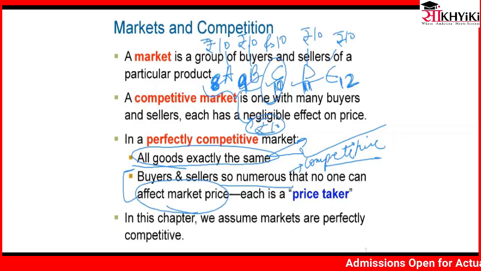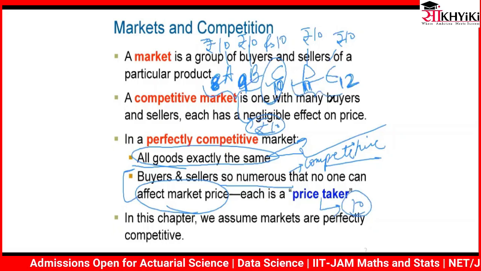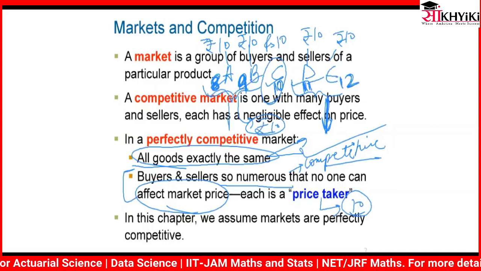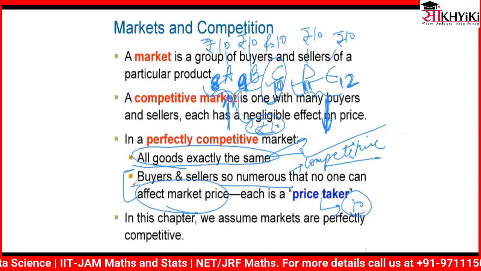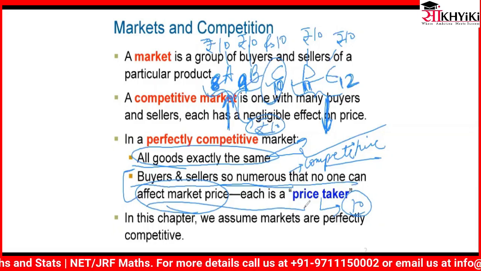If they reduce the price, they will bring down the price to 10. So the price that will exist in the market would be exactly 10. They will reduce the price because nobody will buy from them. They will increase the price because they are going at a loss. And these are the people who will exactly be selling in the market.